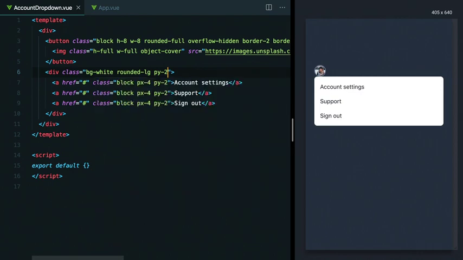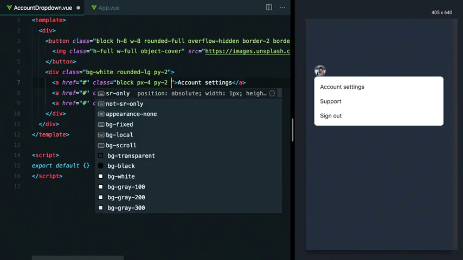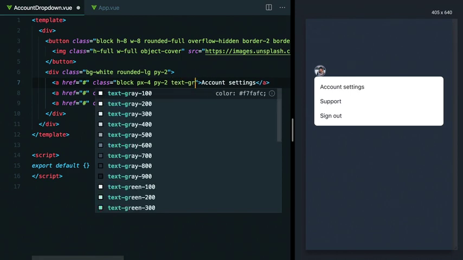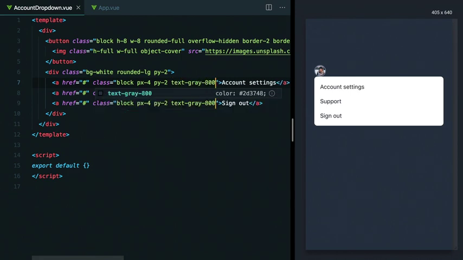Okay, next thing I want to look at is the hover state that we sort of talked about. Maybe we can get that going here. So I think to start, let's decide on a default text color for these links. Right now, it's just using whatever the default for the site is, but I think we can go a little bit softer. Maybe we can try text-gray-800. Yeah, so that's just a tiny bit softer, but to me it looks a little bit nicer.